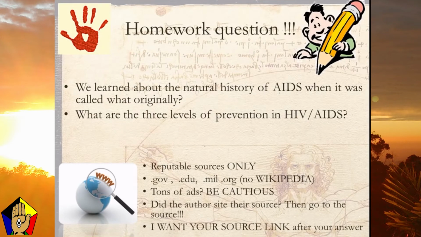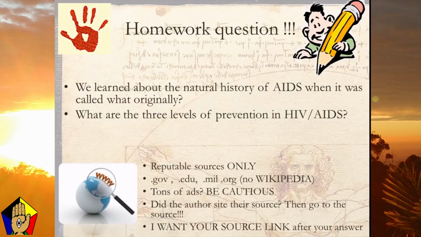And then the 5th question, and I think this is the final question for this set of information. We learned about the natural history of AIDS. We're actually going to talk about this in a lecture when we meet for the first lecture day. We're going to do a little extra credit assignment that follows it, but I want you to look up what it was originally called. It was actually named after the community of people that were showing signs and symptoms of it at first.